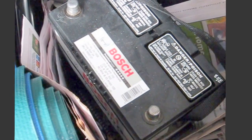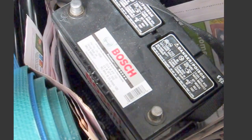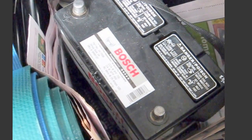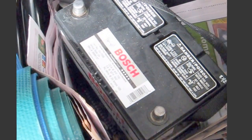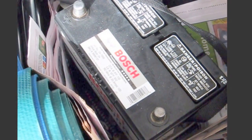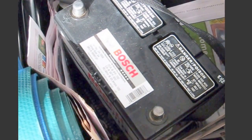Well, it leaked again, and I took it to my local Pep Boys, and I had them do a test on the battery, and the battery has failed. It's about a year and a half to maybe 2 years old. It's a 3-year warranty, 100% replacement, so I'm going to get a new battery out of it. I don't know why it failed. It was just put into normal everyday use, but anyway, I'm going to try another battery from them.